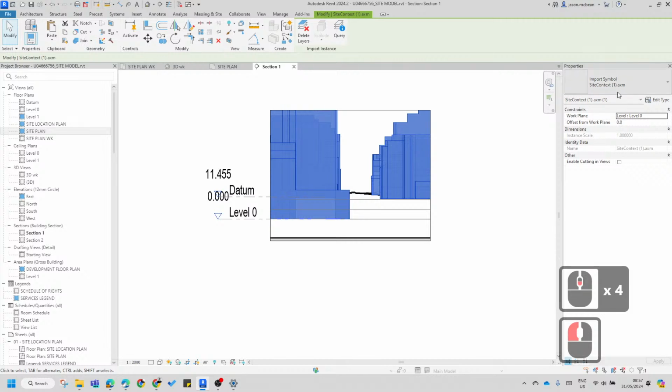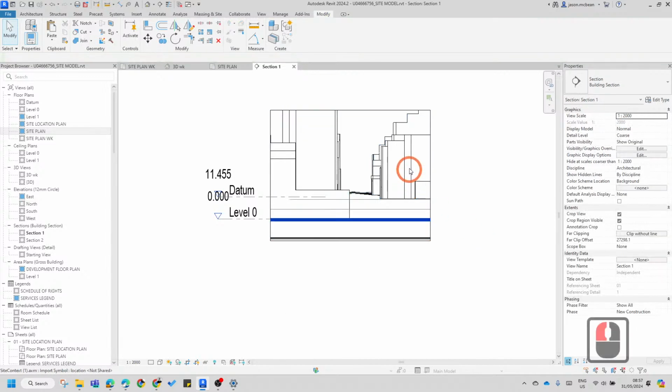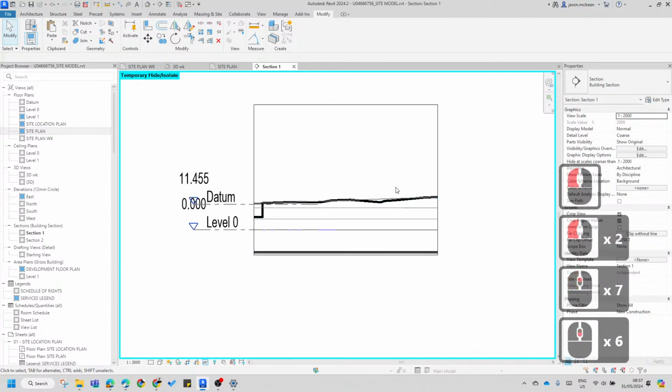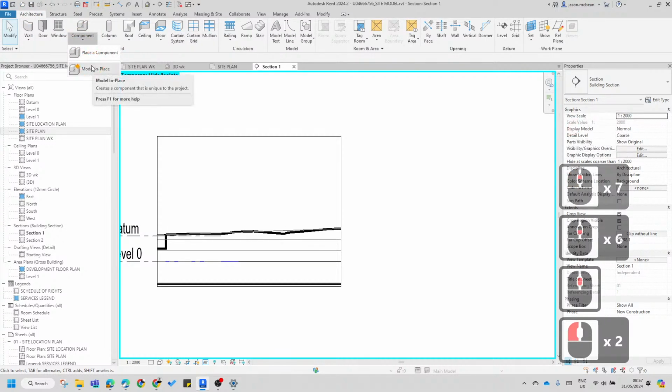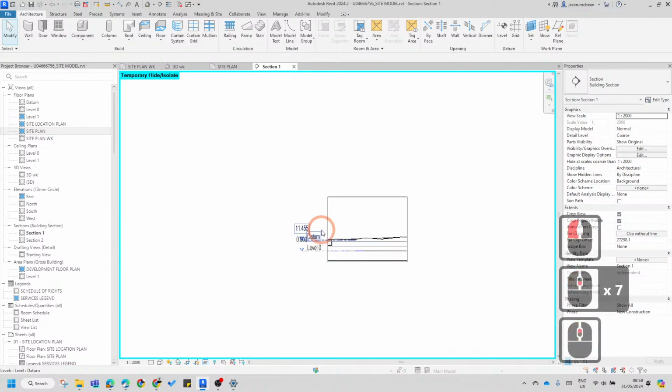Your imported symbols were imported correctly, by the way. You import them into an in-place family. That's why they don't cut. So that's what's going on. So that's why these don't cut. Okay, so just hide it in view for now. You know how to fix that, hey? Not really, but... No, you just architecture, component, model in place, generic model, context. Okay. Inside that during the model, you link it in there because then it will cut properly. Okay. All right. That's easy to resolve.